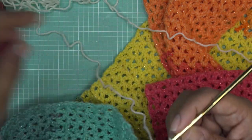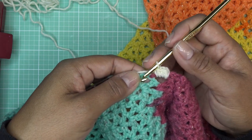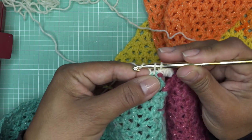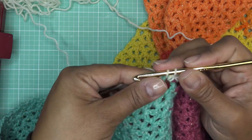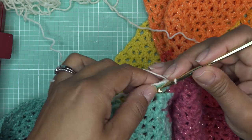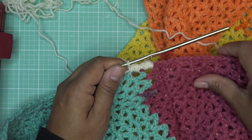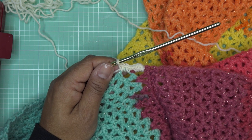Of course, we can move them out a little bit. Very weird because I'm using, like I said, a different kind of yarn. You want to use the same yarn, same weight. And now in this next space, I'm going to put three single crochet. So pull up my loop, yarn over, pull through the two loops. One, two, three. Now, admittedly, I'm on the right side of my crochet right now. So when we're done, we're going to come back through. We're going to step up and then keep going because it's a circle now.